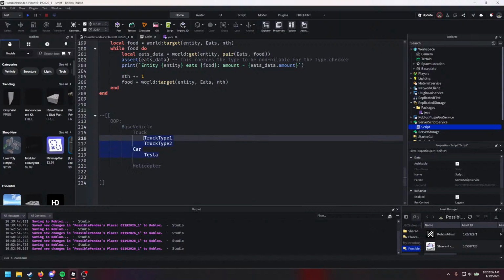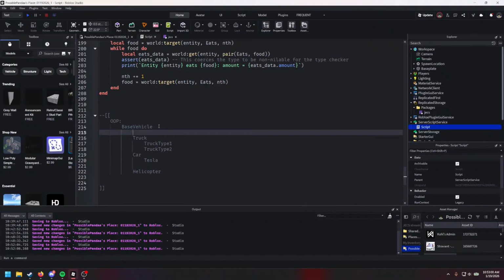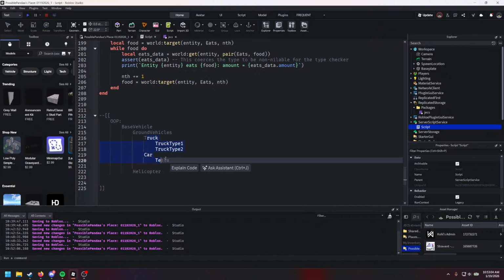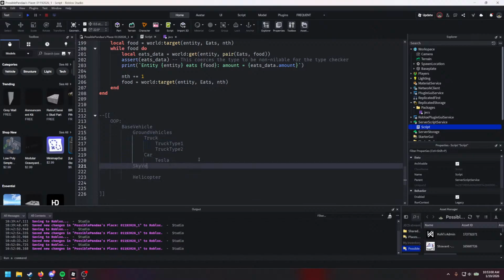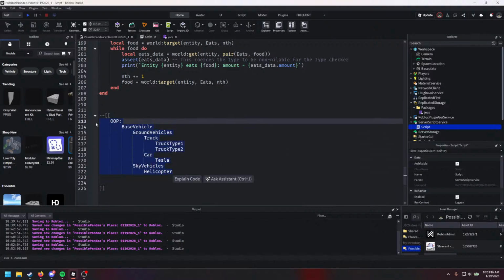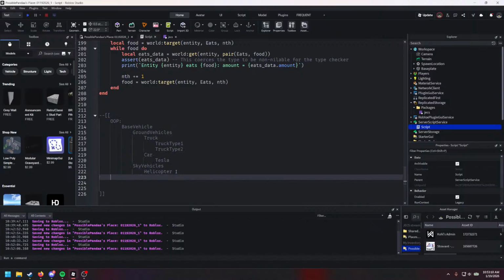You won't be able to easily share that, because then you'll need to make another thing for like ground vehicles right here, and then you would need sky vehicles, for example. It can easily turn into a mess. So that's definitely a bad side about object-oriented programming.